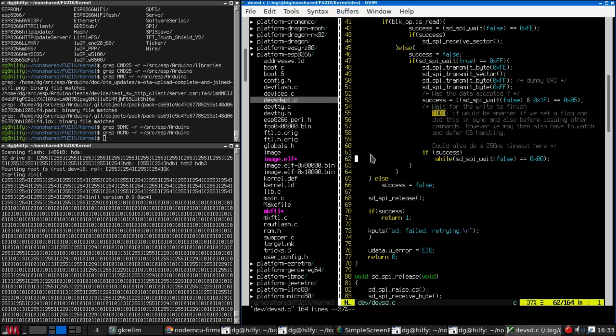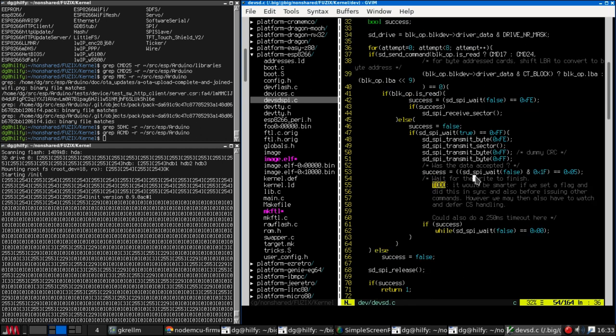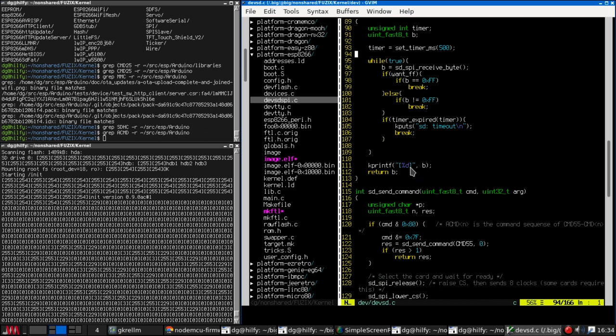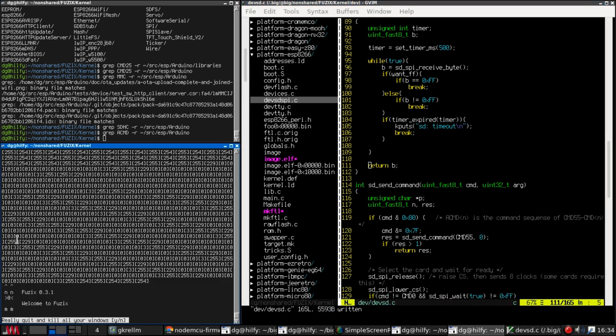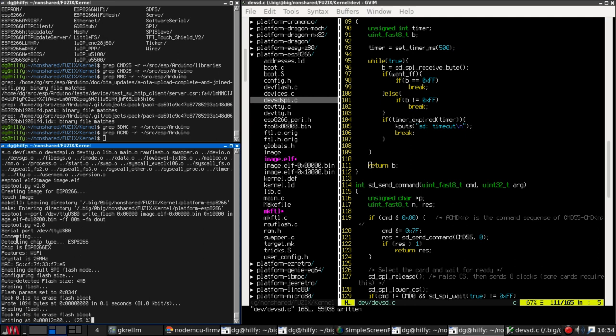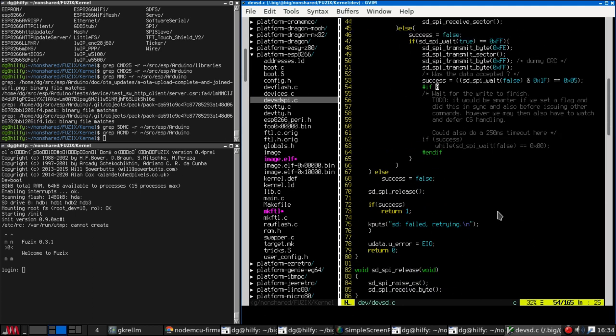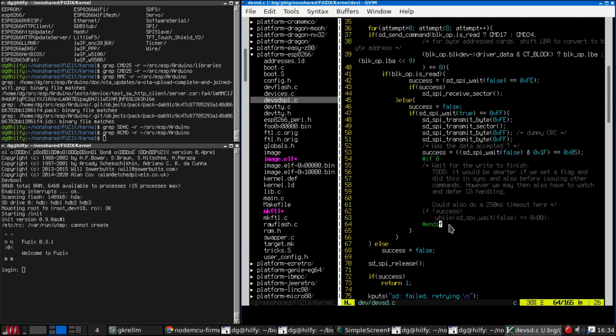So, my suspicion is that this code doesn't work. So, where's our wait? Let's get rid of that. Let's try this and see what it does. It works. Okay, that is odd. That's very odd.